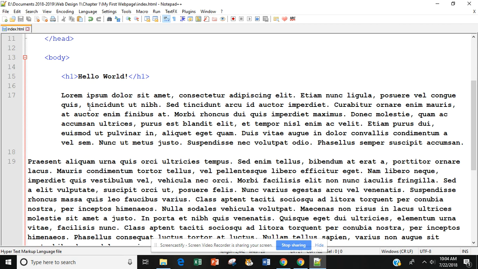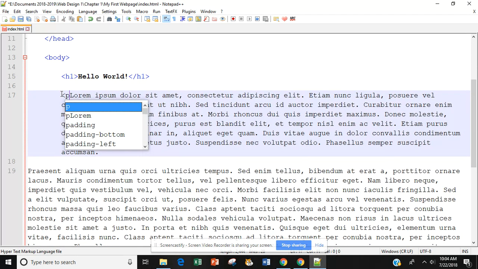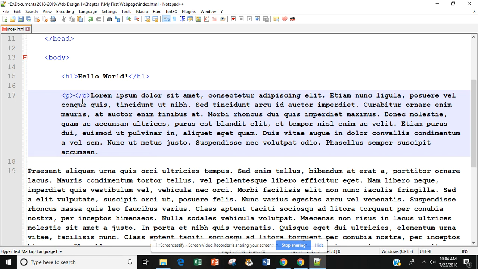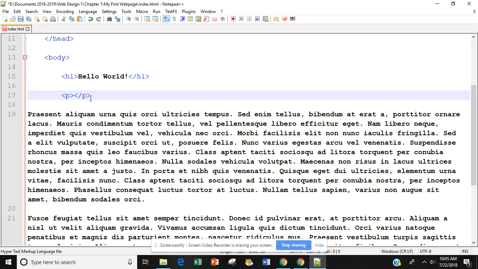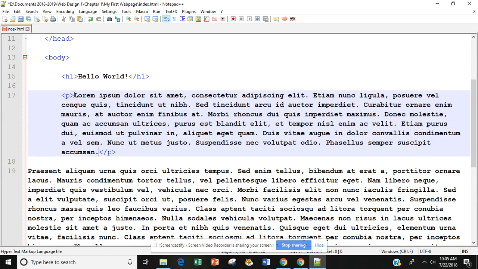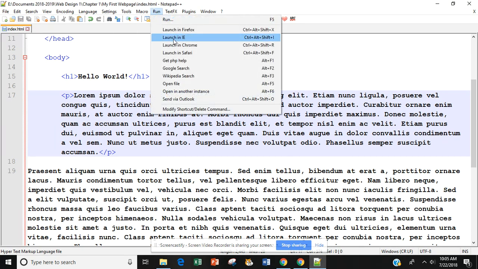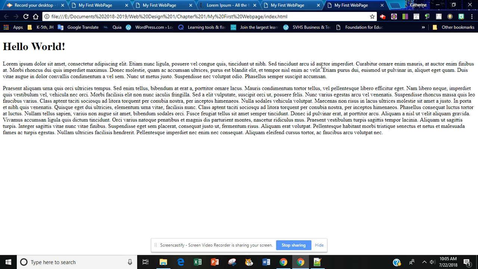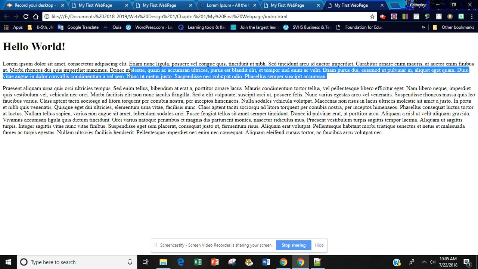So on line 17, we want to set up this paragraph here into a paragraph. So we're going to use the opening paragraph tag. You notice I put in our closing. So we need to move this paragraph. We're going to select it and then do Control X, and we're going to put it between the opening and closing paragraph tag. Now paste it in by using Control V. I'm going to save it, and let's run this. And now notice I have a paragraph.